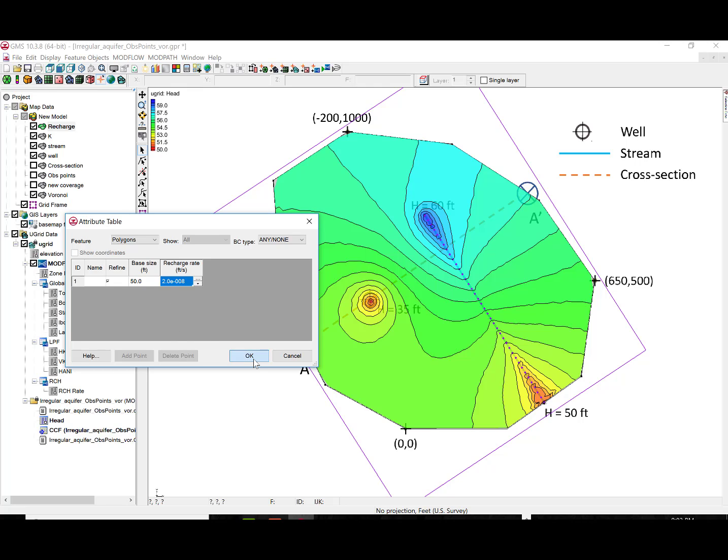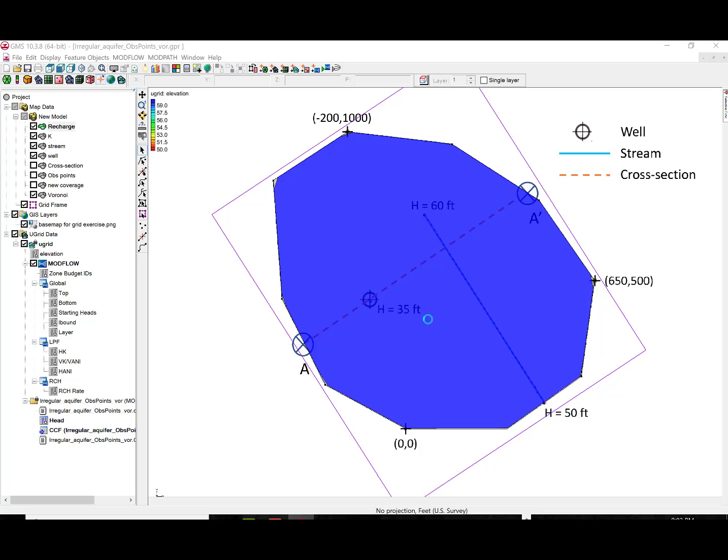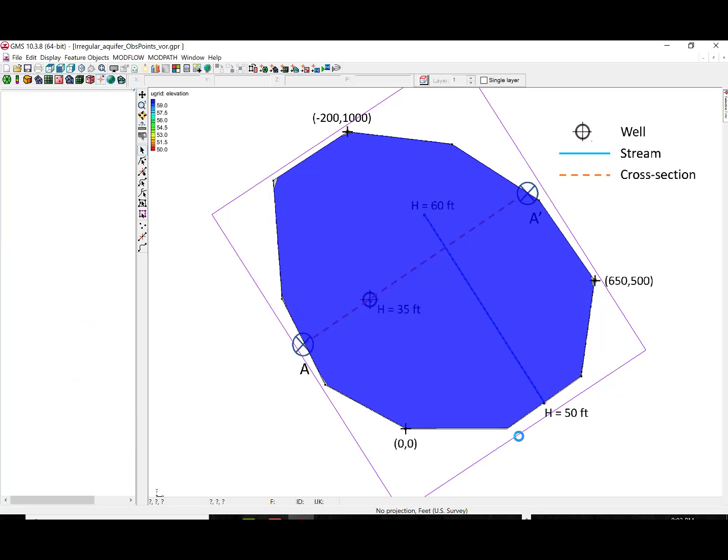One of the things could be that the recharge is too low, and this constant head boundary that we've used for the stream is artificially holding up the upstream end of the stream. So we're going to increase the recharge and see what the heads look like now.